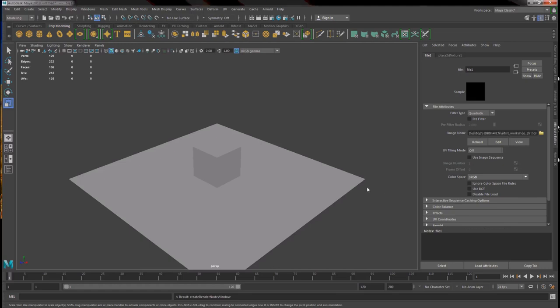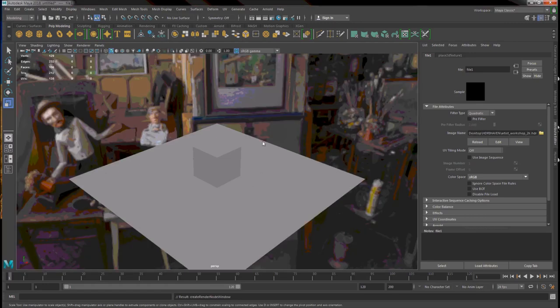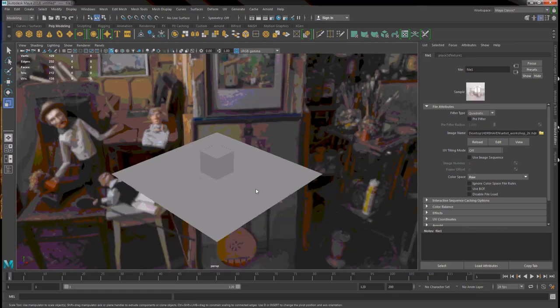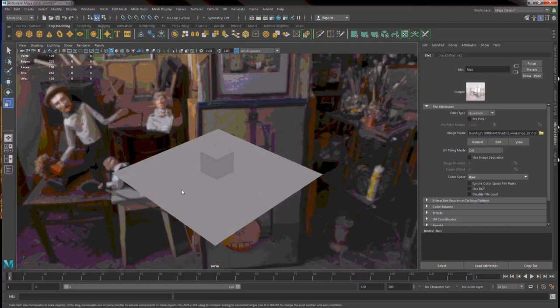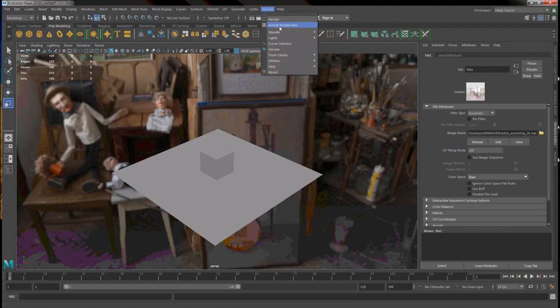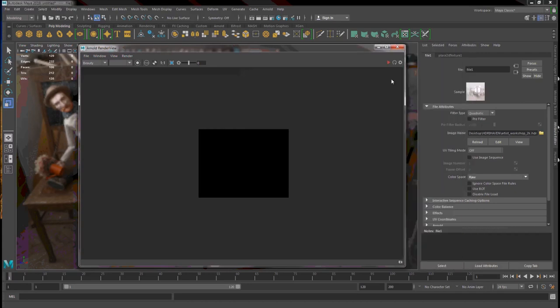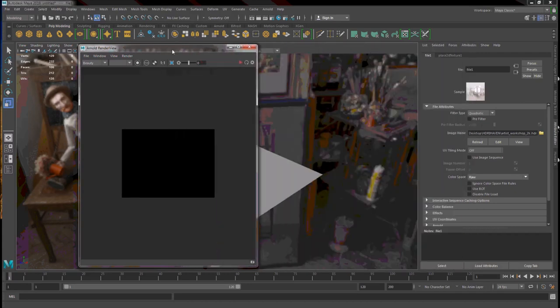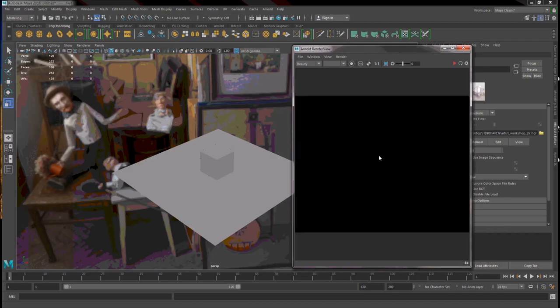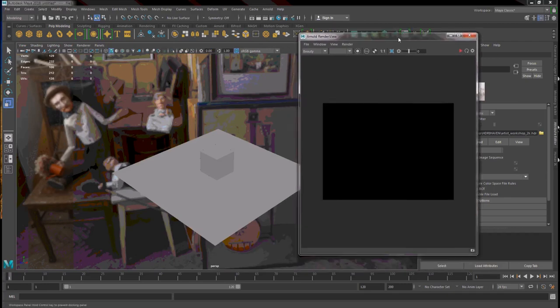I'm not very good at making tutorials, okay. So, this image, oh wow, nice image, but I want it to be white. Okay, now let's go to Arnold render view and let's see what it gives. As I told you, I'm not good at making tutorials, but I thought it could help somebody. Let's render this one.